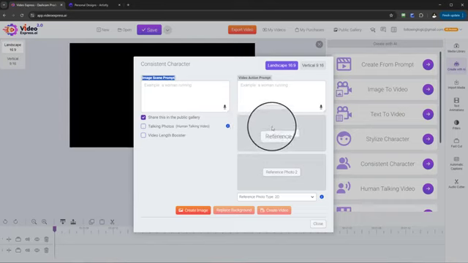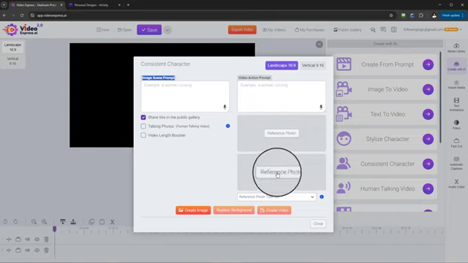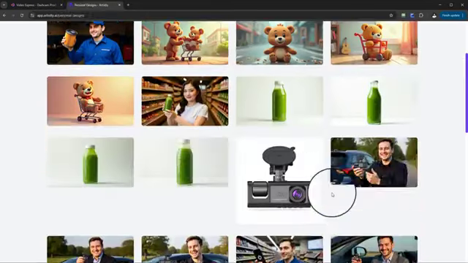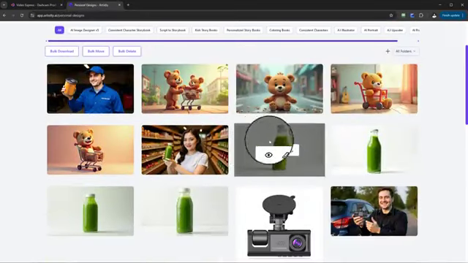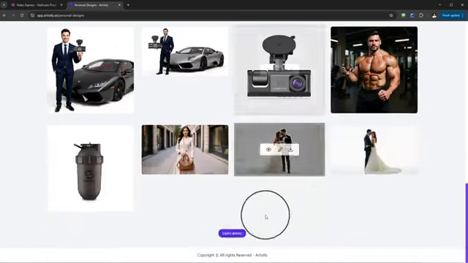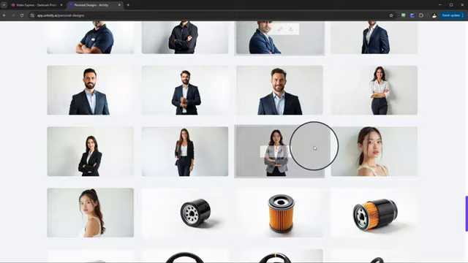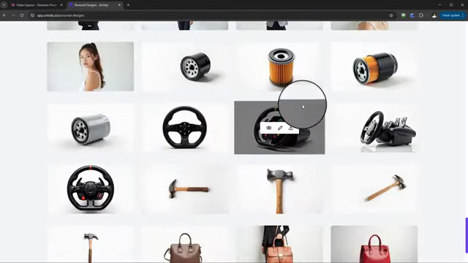Why? Because in these reference photos, I am going to add first the subject, the male or female subject. Secondly, I'm going to add the object that I intend to place when creating my video. So what would that look like? If I go to Artistly, let me show you some examples. Here I had a drinks bottle, we've got a dash cam, another gym bottle there, and there are some really good creations. These were some of the creations that I use.